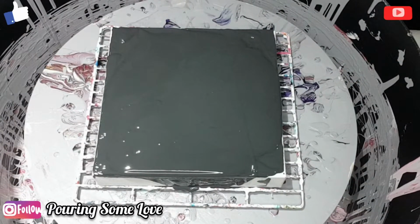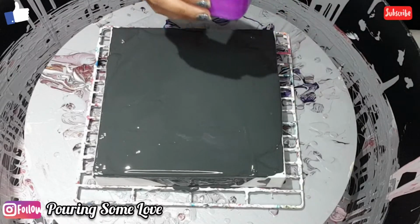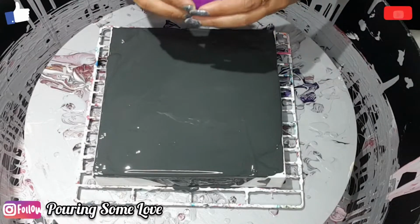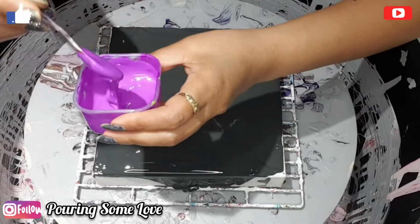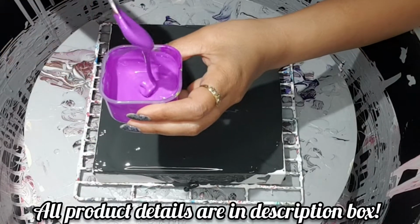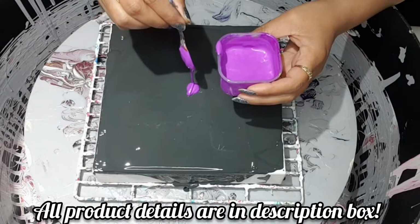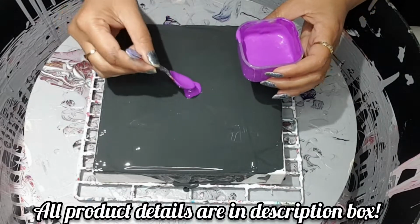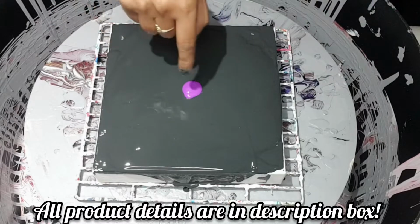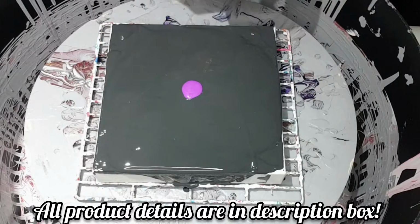So the first I'm putting is Funk, which is with Sequins. So you can see it's shimmery, it's not just a fluorescent color, so it makes a little bit of shimmer, as much as you add. So what I'm doing, I'm going all around it. So I got that one, Funk.